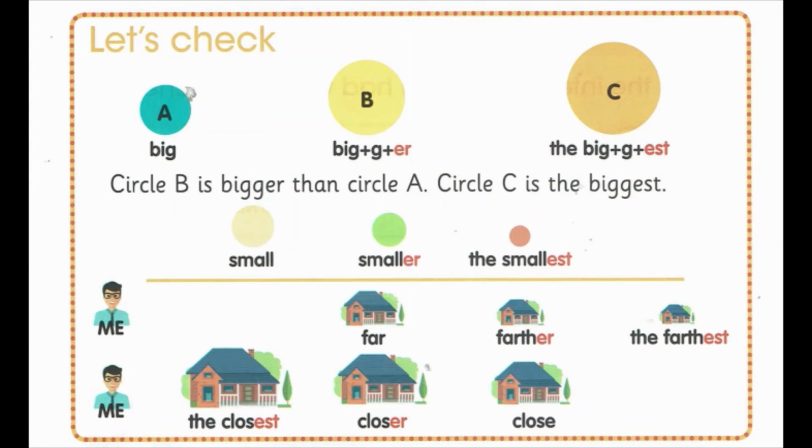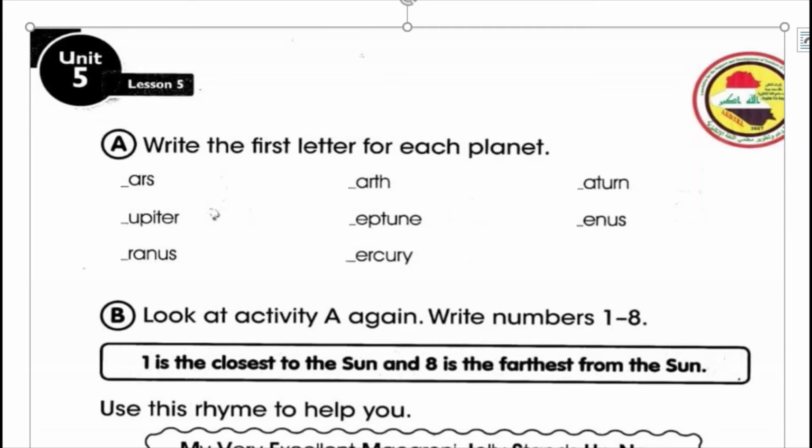So now if you go back to the passage, you will find more adjectives that use comparative and superlative forms. Okay, my pupils, now we shift to the activity book on page 64 to do some important exercises that are related to our subject. Okay, and we start with exercise A. It's a really important exercise. I mean a public exercise.